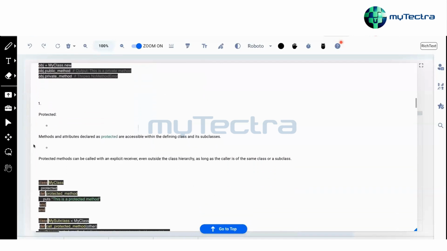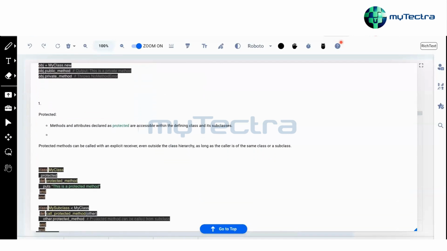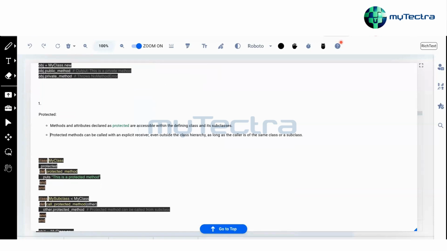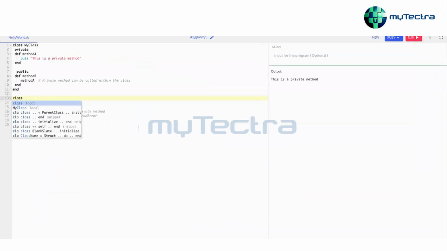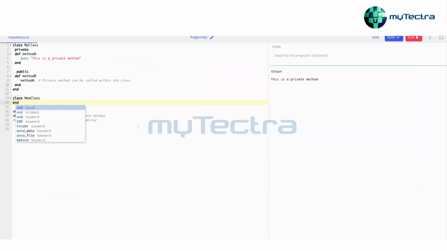There is one more, protected. But suppose I have one more question. Suppose in some other class, I call this public method, method B. I'm not calling the private method, but indirectly I'm calling this public method, and then this will go and execute.